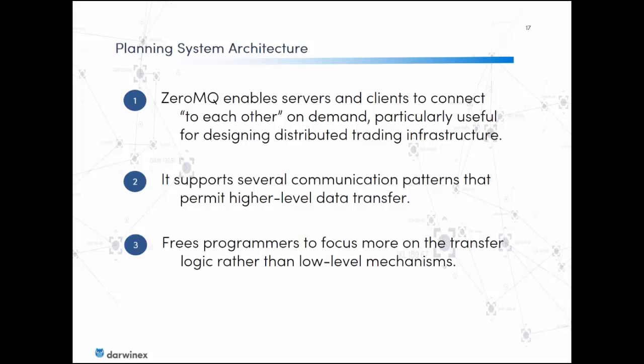So this flexibility is very welcome in the trading world, because it allows you to flex a bit in terms of design and communicate more efficiently and easily, because if you've developed a trading strategy that is client only, you could in future make the trading strategy act as a client in some respects for some functions, but act as a server in other functions, taking instructions from other trading strategies.